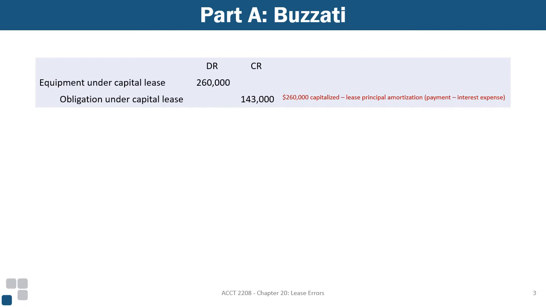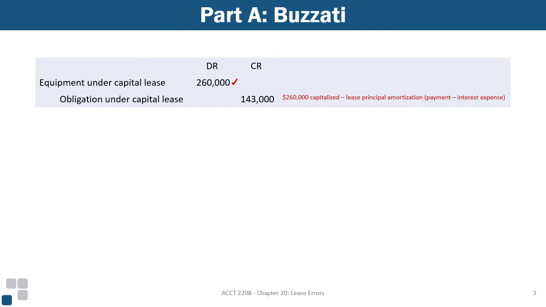We're told that it should be a capital lease, and when we record the journal entry for a capital lease, it's going to be a debit to equipment under capital lease for $260,000, the present value of the minimum lease payments. Then, if you recall your leases, we would credit an obligation under the capital lease. But since we are 2.5 years into the lease, we wouldn't correct this entry with a corresponding credit for $260,000. I mean, you could, but then we would have to make another adjustment for the reduction in principal in the lease amortization schedule, right?